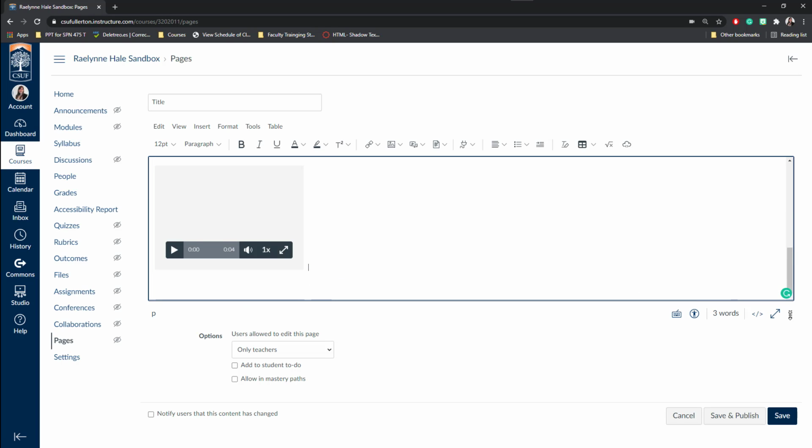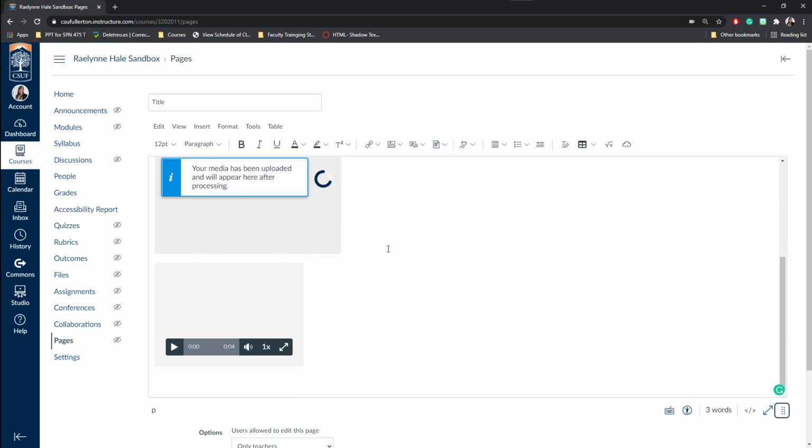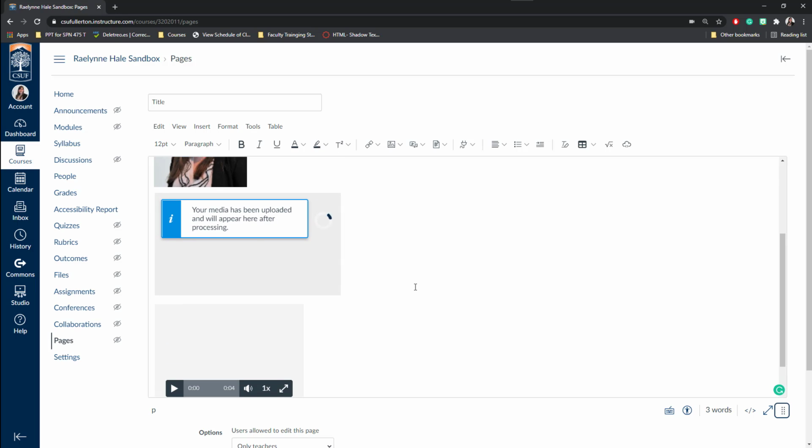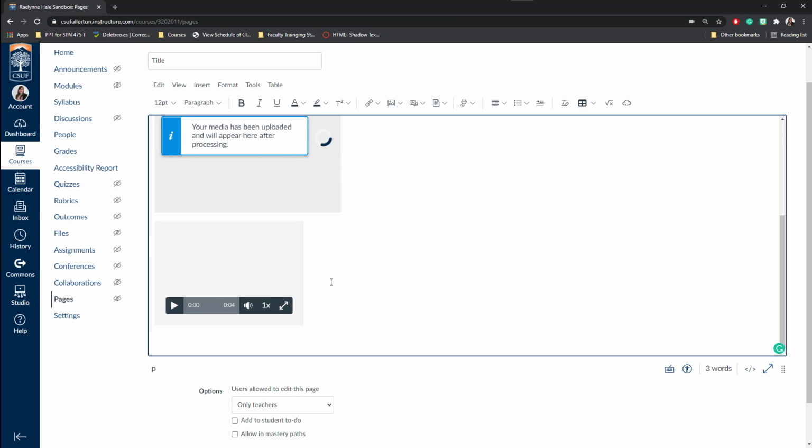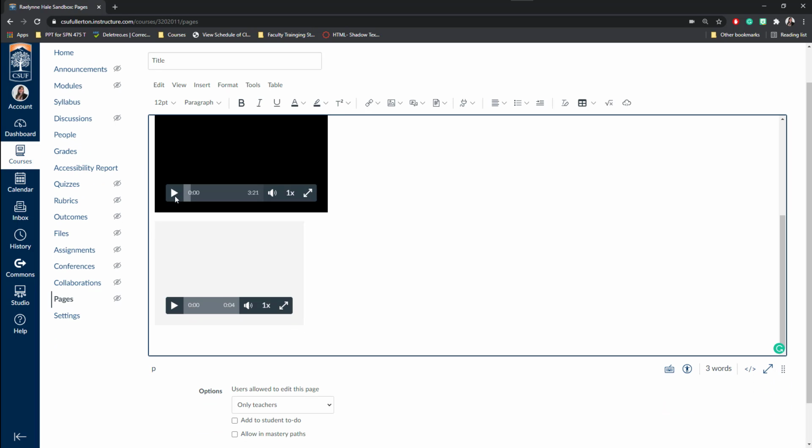Notice how it's taking quite a long time to embed the video. This is because these are large files. It's highly recommended that you host your videos on a different platform such as Dropbox, Google Drive, or even YouTube, and insert them as links or embedded videos instead of directly uploading them. As you can see, they take quite a bit of space on Canvas and a long time to upload. However, you can add it here. Once it's done loading, you'll see these little play boxes. Students can speed up or slow down the video and even make it full screen.